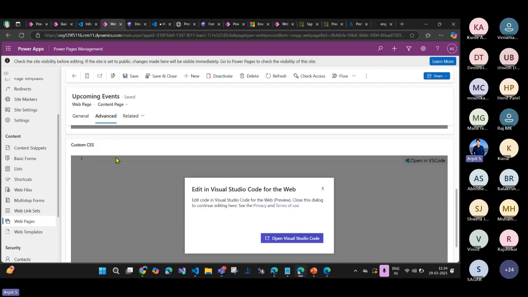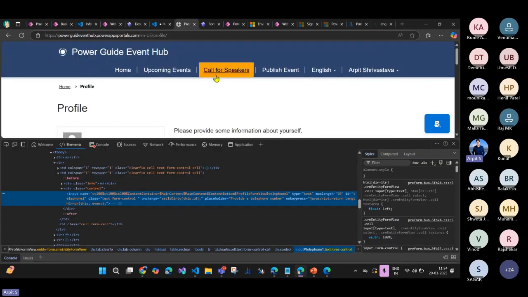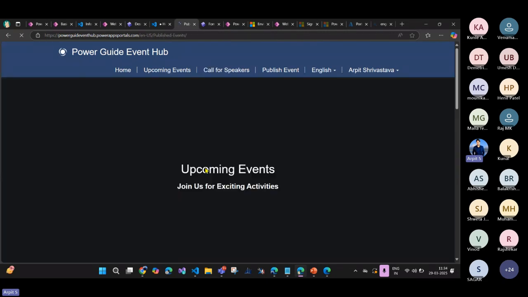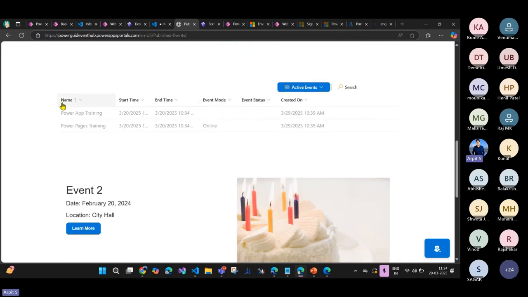If I go down, you can see there is a custom CSS option. All right. So custom CSS is basically an option where you can write your own CSS. So for example, I have a page called upcoming events, and maybe I want to change the hover color of this particular list.